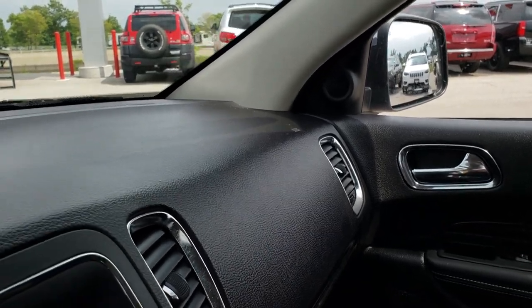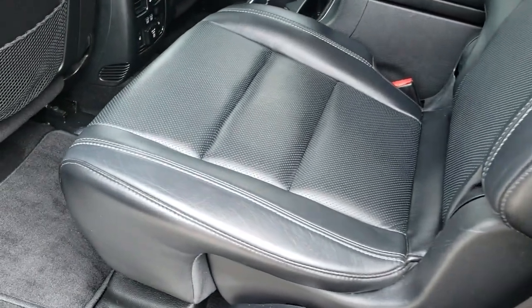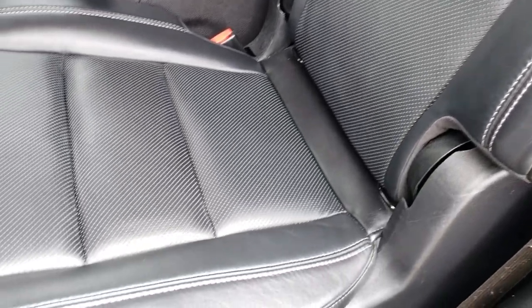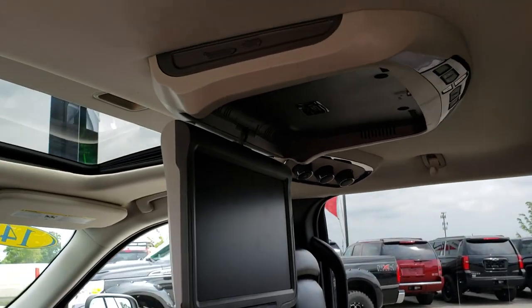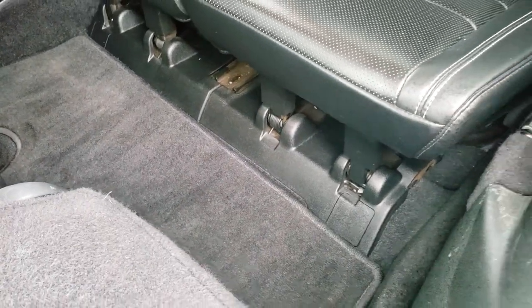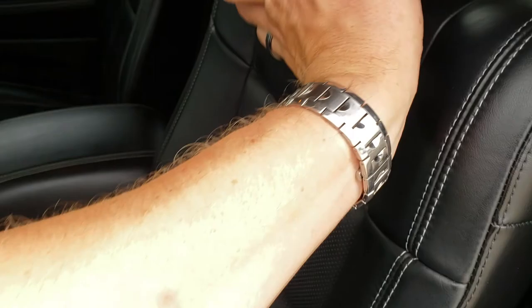We'll take a quick look at the back seats and then check out under the hood. Back seats are just as clean as the front seats. It does have the capless fuel fill. Second row heated quad seating — no rips or tears back here. These seats have the latch child safety system for car seats. You have heated seats and USB controls, as well as a 115-volt 150-watt plug-in. It does have a VST DVD player with a really big screen up there and it does work. Third row seats are in excellent shape as well — no rips or tears. Factory floor mats back here too. These seats fold up to get to the third row, and the carpeting is nice and clean.